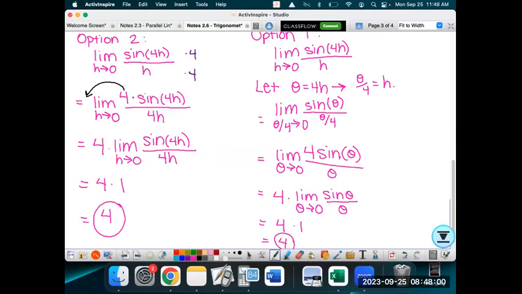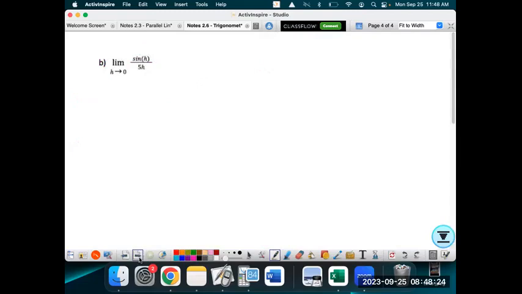The substitution technique you will have to use regardless sometimes, but I think if you can manipulate it to end up just multiplying the numerator and denominator by the coefficient that's on the inside, like we did in option 2, that could be preferable. All right, let's flip it to the very last example. I want you to go ahead and try that one on your own. So pause the video, and then when you're done, unpause it. I'm going to start solving it now.